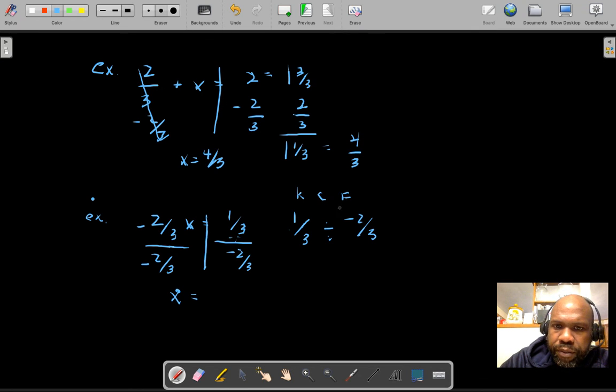change, flip. So again, 1/3 times, and then flip the whole value so you get 3 over negative 2. So again, if I do my math here, cancel these out. That becomes 1, that becomes 1, and this thing becomes 1/2, and that would be the answer to the question, negative 1/2. All right. So again, keep, change, flip.